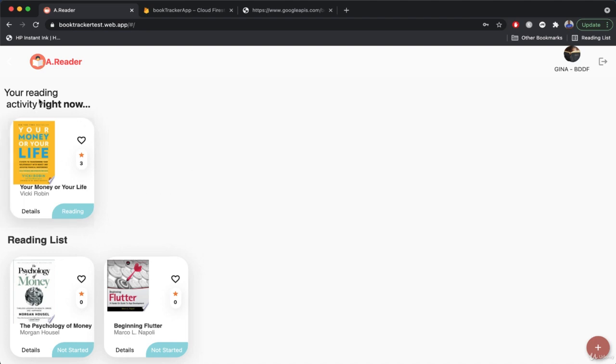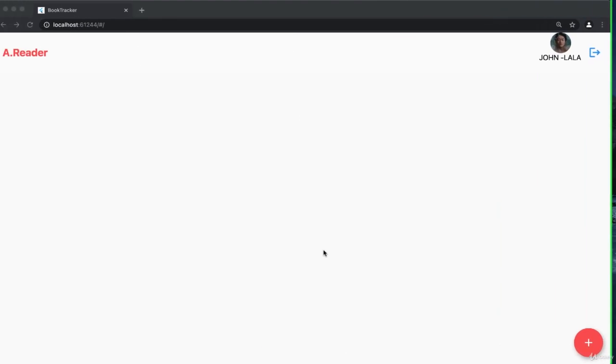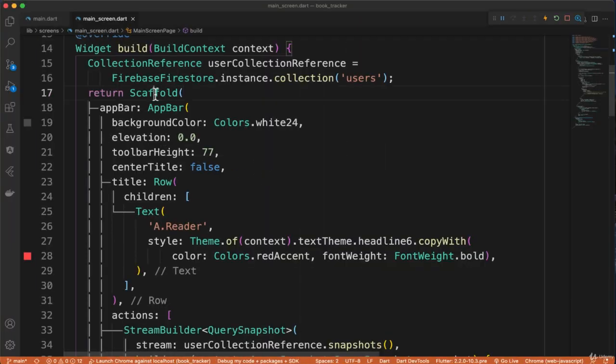Welcome back. So now it's time for us to put together this user interface. So we're going to start slowly because there's a lot of things involved here, but we'll get there. Let's start by putting together the structure, at least that will allow us to have something similar to this structure as you see here.